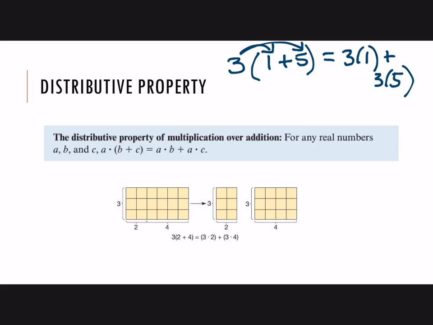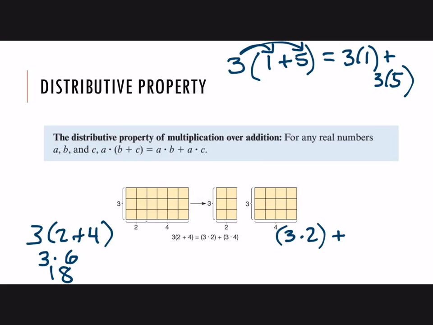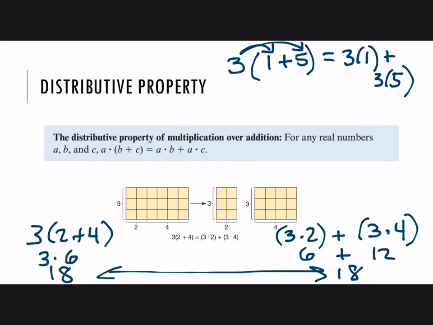Okay. Now the difference in how you would work these two sides of the equation, in 3 times (2 plus 4), using order of operations, I would do the parentheses first to get 6. Then I would multiply by 3 to get 18. On the right, (3 times 2) plus (3 times 4), we would have parentheses first, 6 plus 12, and then we still end up with 18. Okay? And it's the distributive property that guarantees that that answer will always be the same.